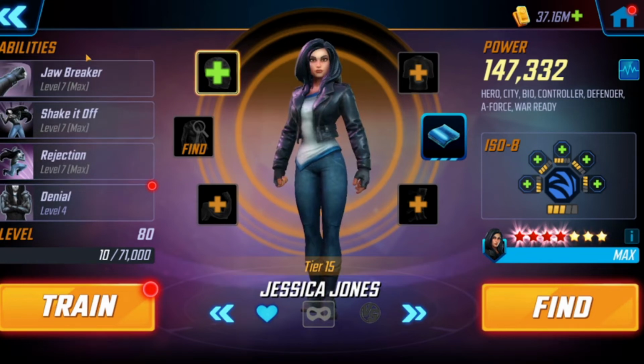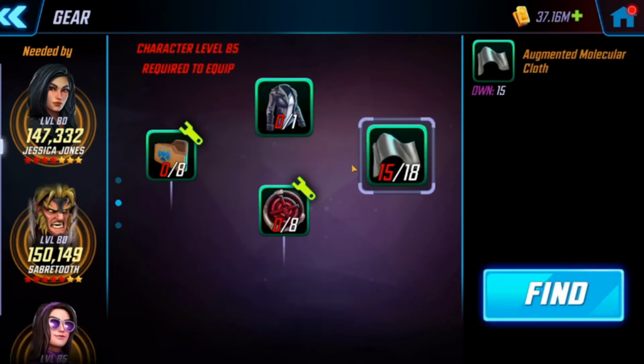1, 2, 3, 4 pieces of teal, not including this. So 4 pieces of teal, meaning she is going to be a 72 mini unique character. That is a high price to pay. And she is Bio, though, so I'm just going to say it. Web Warriors in general suck in Dark Dimension. Except for Ghost Spider. Ghost Spider, different story.